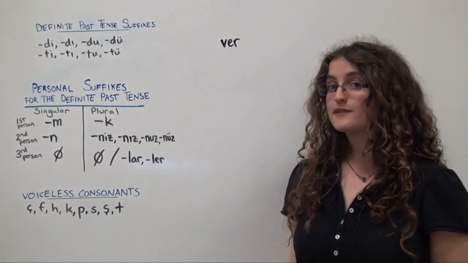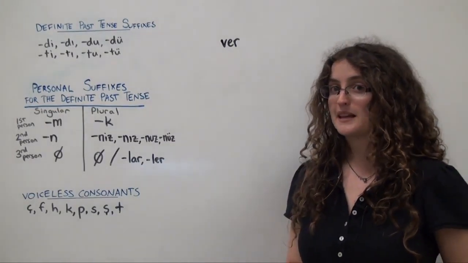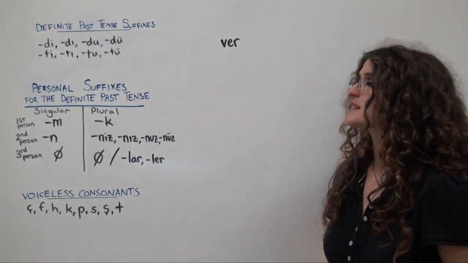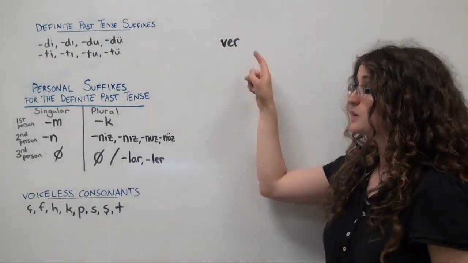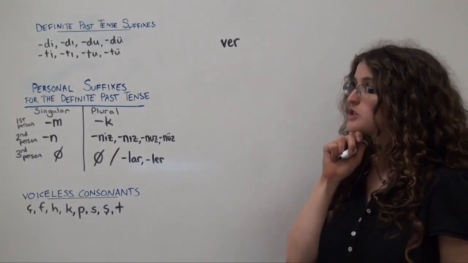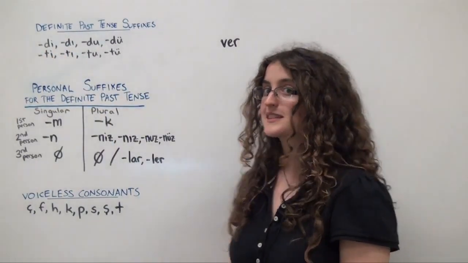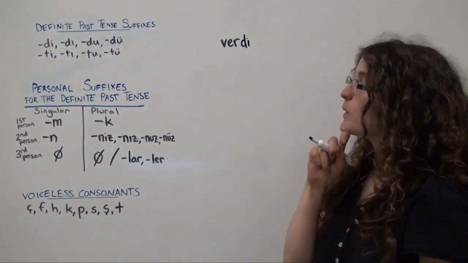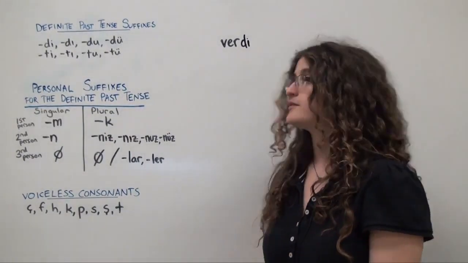As you can see, the definite past tense suffix follows the rules of four-way vowel harmony. So when we're choosing the appropriate form of the definite past tense suffix, we'll want to look at what vowel appears in the syllable to which we're attaching it. So, ver, we're going to choose di as our appropriate form of the definite past tense suffix. Ver, di. We wanted to form the phrase I gave or I have given.